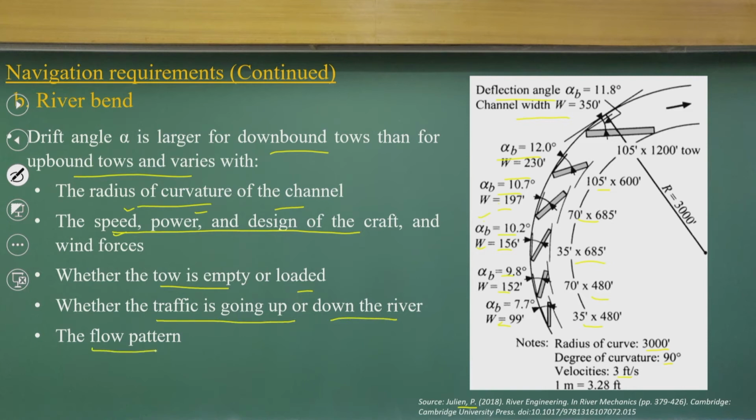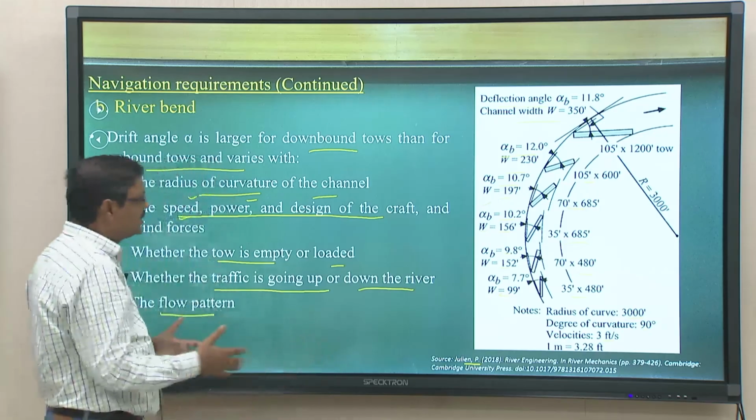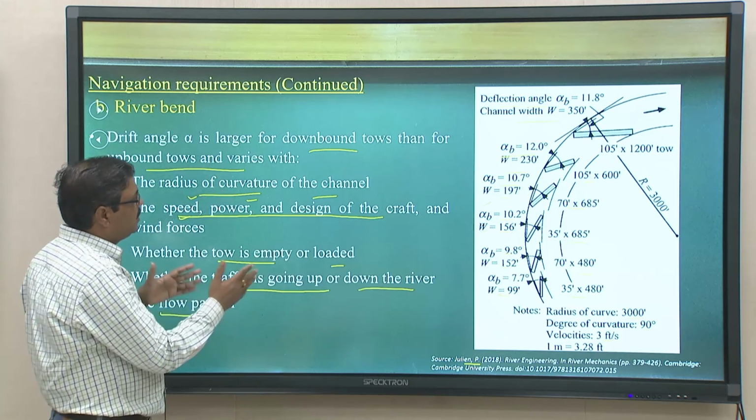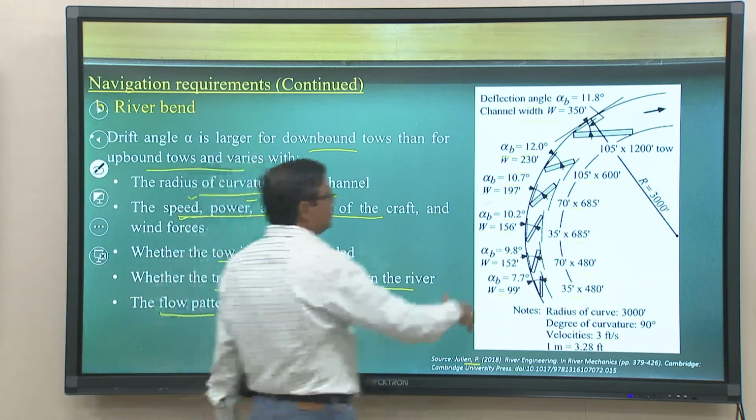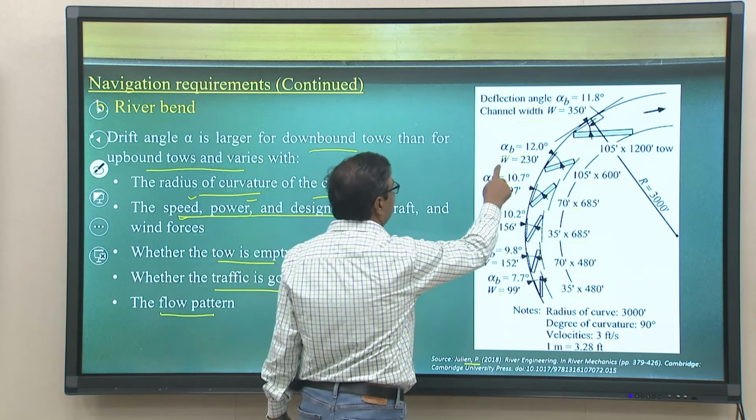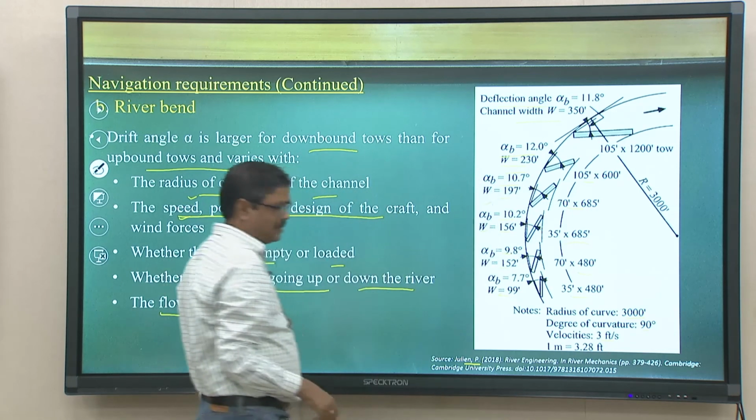Many times we build physical models to see if the ship vessels coming with a tow can pass smoothly without any impact on the river banks. That is the canal bend. So, we do physical models, scale models, to know whether a particular river bend will be navigable, and what the width requirement and the deflection angles could be.